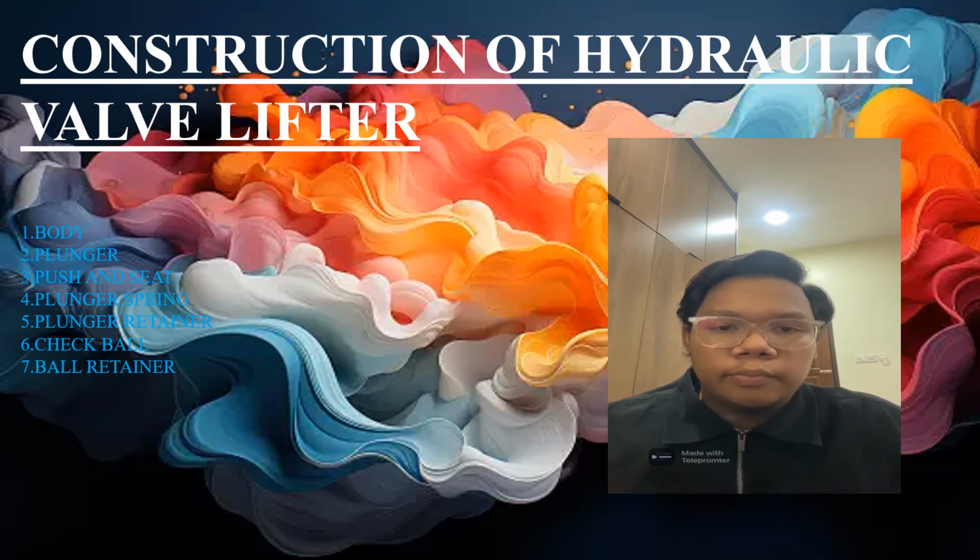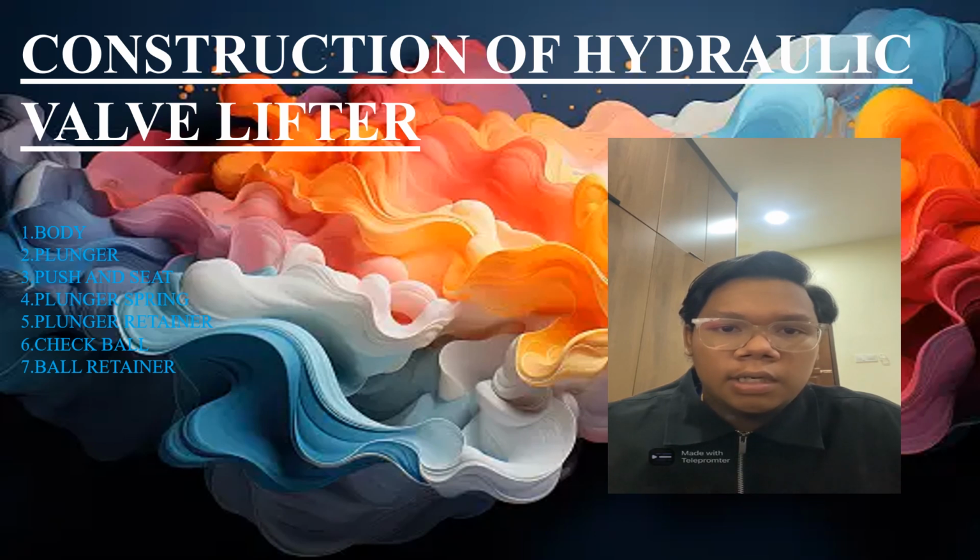The plunger spring pushes the plunger and seat upward against the push rod with a 10-pound load, which is enough to take up all lash clearance between parts in the valve linkage without affecting positive seating of the valve. A hole drilled in the push rod seat permits oil to enter the plunger, and a feed hole in the plunger permits oil to flow down into the chamber below the plunger, the lower chamber, to compensate for thermal expansion and contraction of the valve.